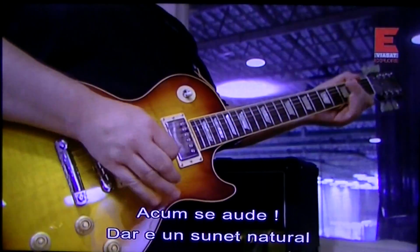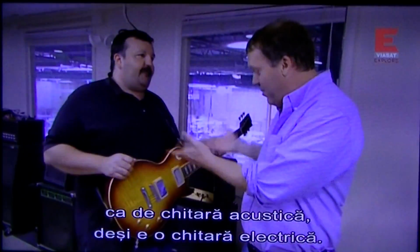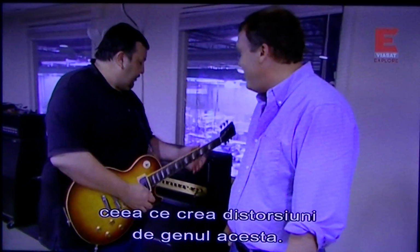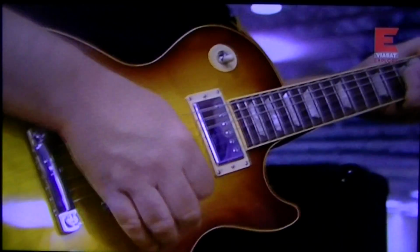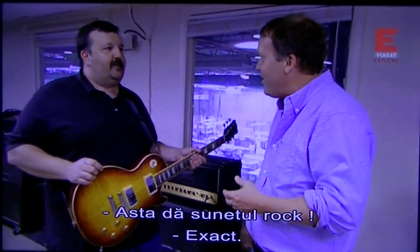Now you can hear it, but it's a very natural, kind of acoustic-y sound coming out of an electric guitar. Well, what they did is took their normal amplifier and just cranked it all the way up. Which created a distortion, kind of like this. That's where that sound comes from. That's it.